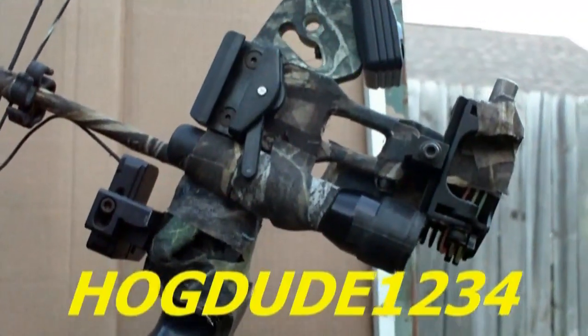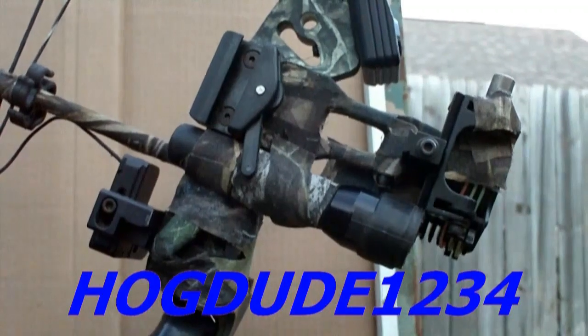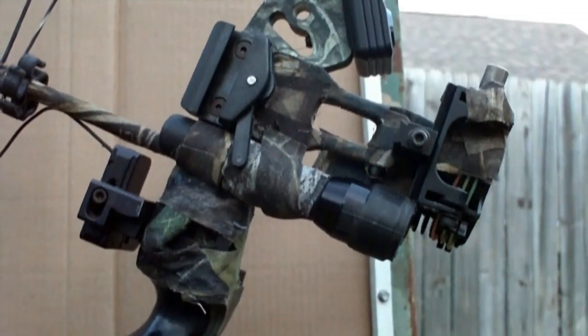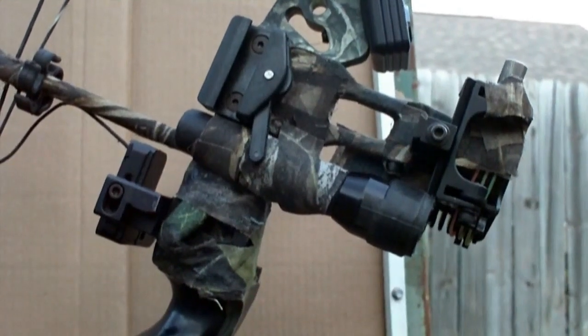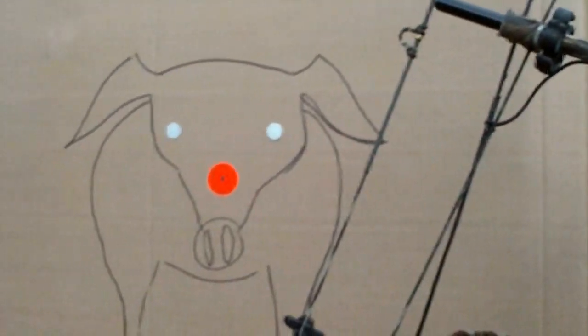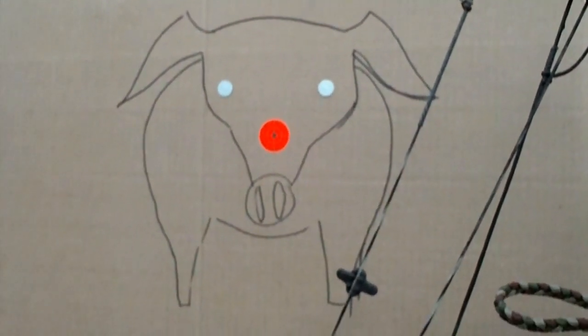Alright, Hog Dude 1234. You requested it, and I'm gonna show it. I'm starting to get on to dark. I put a fresh new piece of cardboard on my target. What do you think of that?